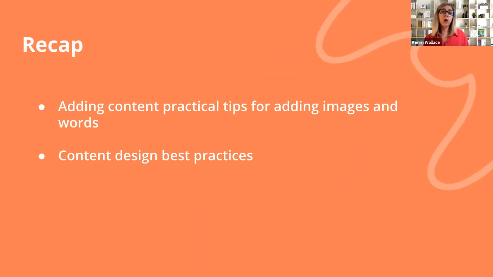Okay, to recap on where we were last session, we looked at some practical tips. One of these was adding images. These are issues that I see occurring over and over again. So, how to add images to your website. People often add images as they find them, as they come from the photographer, they're very heavy, haven't been optimized for web. So we looked at best practices for that.